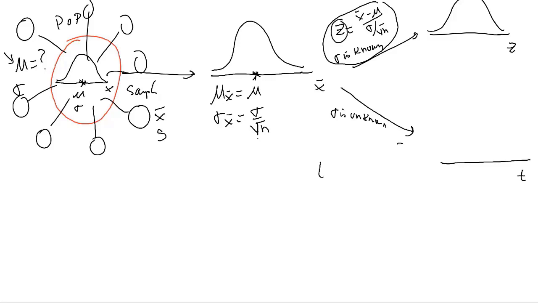But instead of the z-score, we are going to obtain the t-score. And it will be similar. For example, if we select this sample, and this sample is represented by this point in that distribution, because that is the distribution of all sample means, then the mean of this sample will be x bar, and the t-score for this x bar will be obtained in this way: x bar minus the center, which is mu, divided by the standard deviation.